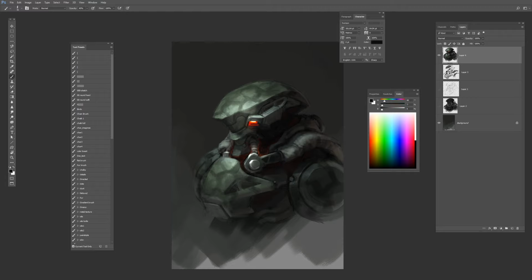So in this case, the forehead or the top of the head, the eyes and the breathing apparatus and the chin, as well as the top of the chest, are the focal areas. So I want to have the most light and the most dark values pooling there. And vice versa, you want to make sure the surrounding elements are kept soft and slightly muddled. That way they don't draw so much attention. And that contrast is actually what makes the two forms work together nicely in a painting.